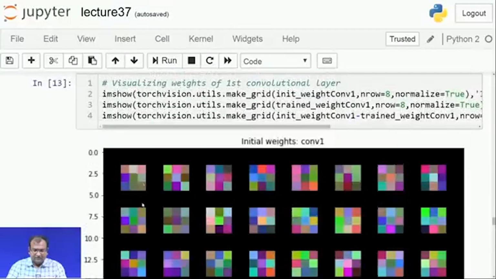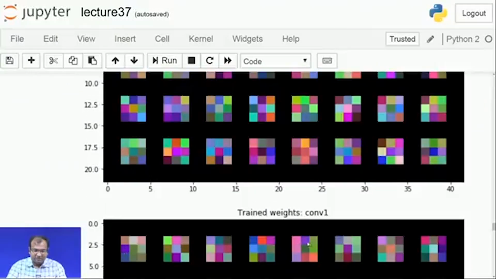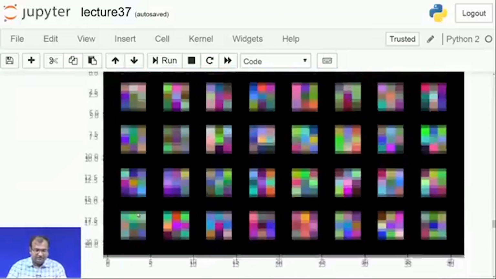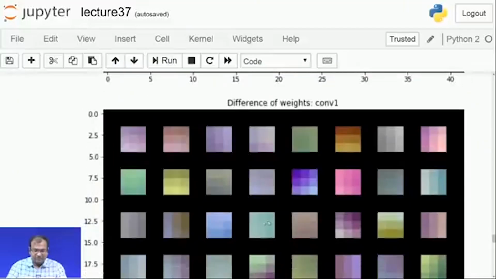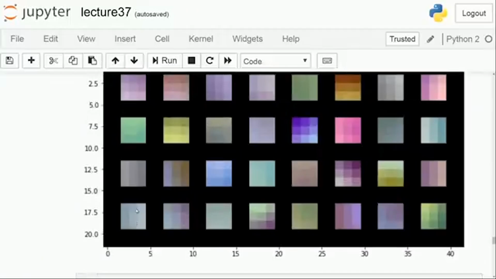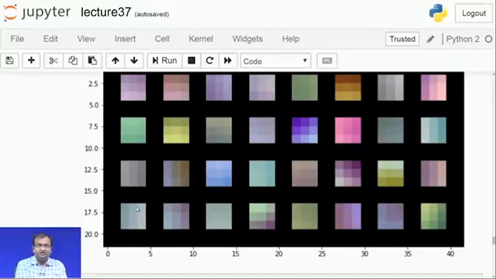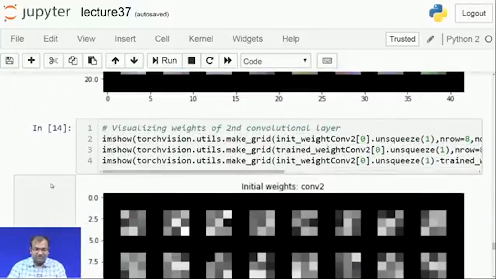These were the initial weights which had been given. After you trained it with this particular dataset, CIFAR, this is the change. But if you look at the differences, they are not much. There have been slight changes in the shades of one particular color channel, not something that changes majorly. One of the reasons the changes are so low in intensity is that the earlier trained model was already trained on natural images, and you are also dealing with the same kind of natural image problem here.